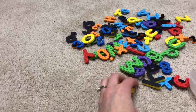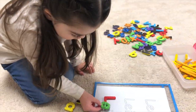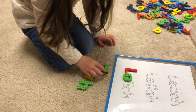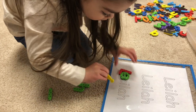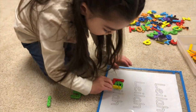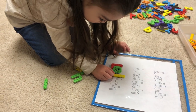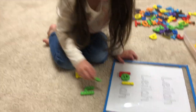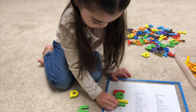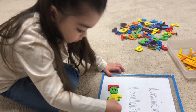This next thing we're playing with is just these magnetic alphabet letters I got off Amazon. I gave her the letters of her name all scrambled up, and she's putting them in the order that she knows them, referencing the sheet we just used. You can also do this on sheet pans — I know some people use those for activities like this — but this works just fine for us. We don't have anything magnetic down here to use them on.